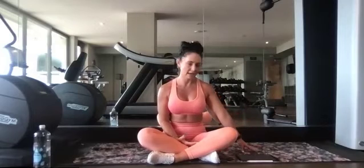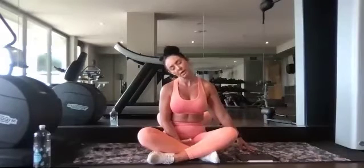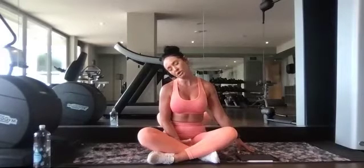We're going to take the left hand out and reach the fingertips out to the side. You may feel a stretch along the back side of the arm. That's great. And then I want you to tilt your right ear to your right shoulder. If it helps you to focus on your breath by closing your eyes, I find that helps me. I'm looking for a stretch on the left side of my neck as I tilt my right ear to my right shoulder.